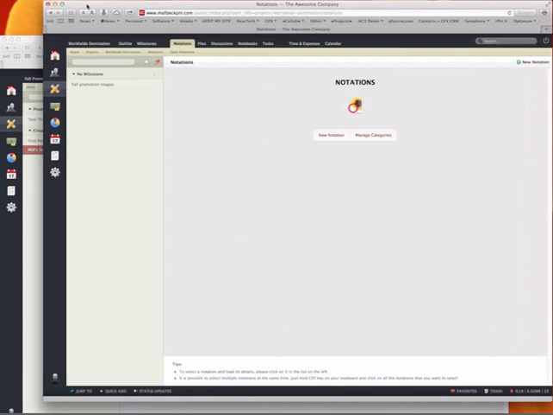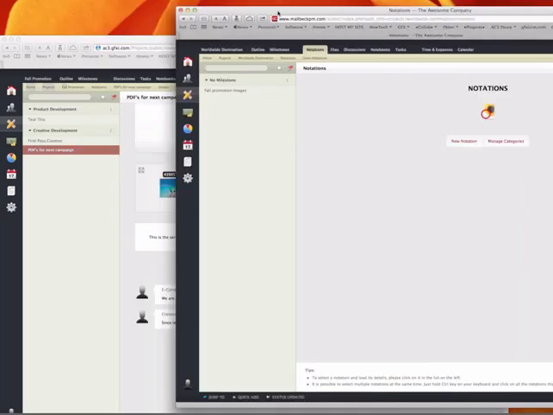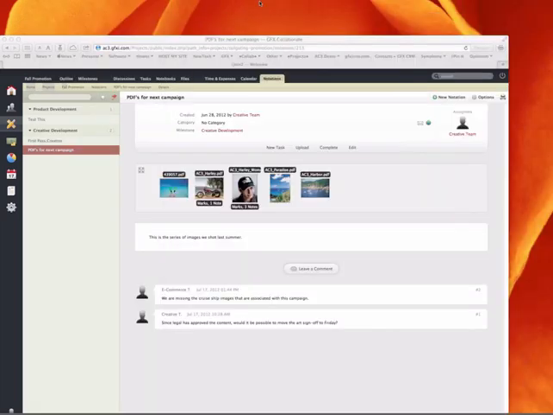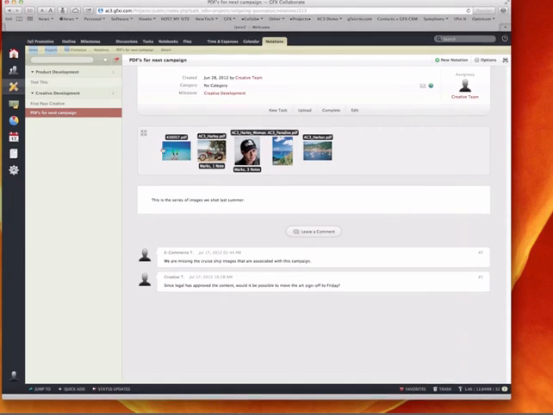Sorry. So here's one that we have created in one of our other demo systems, and we've uploaded a number of PDFs. When you do the upload and the files come in, they just load here and show in a ribbon type of view on the top. What a user who accesses it or gets notified can now do is click on any of these images to review them. Now there's two scenarios. The one scenario is that users will put a series of images here, like I did, that all belong to one campaign, and say, hey, give me some feedback, let us approve it, and then go from there.